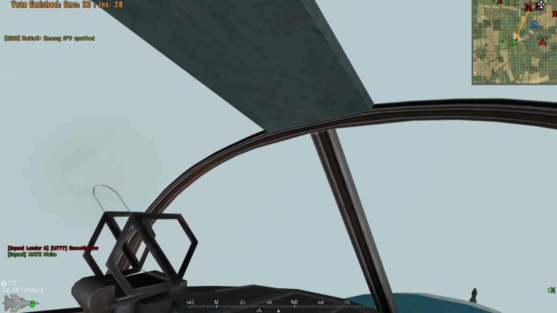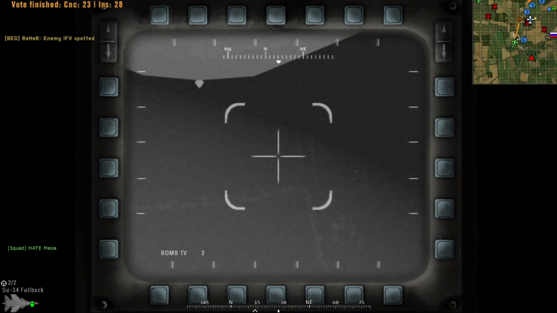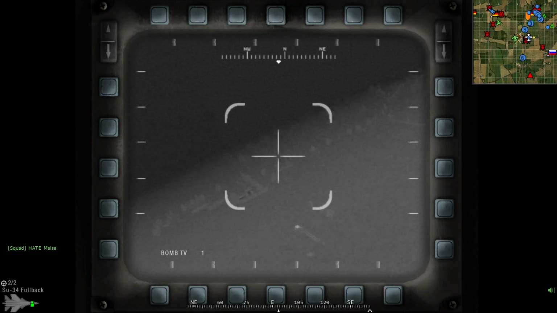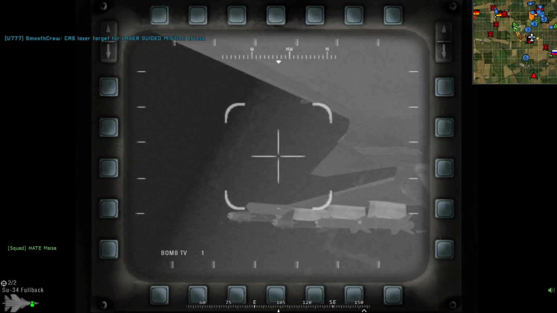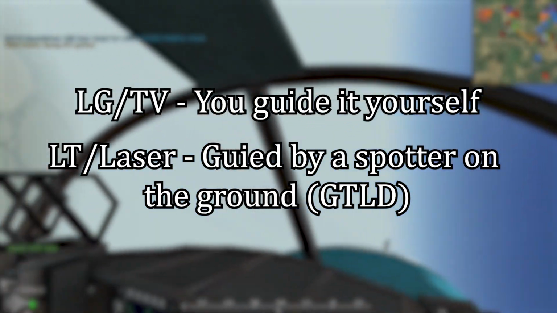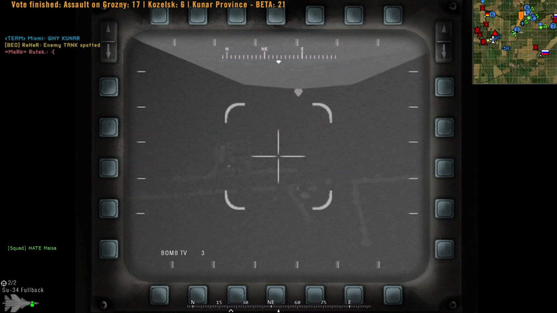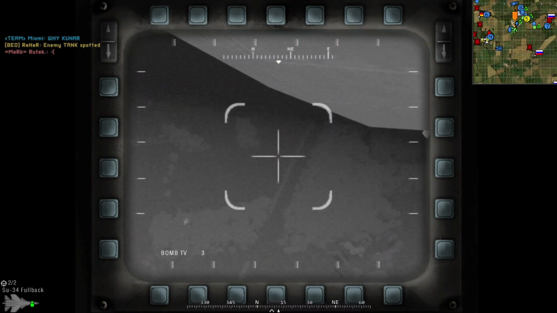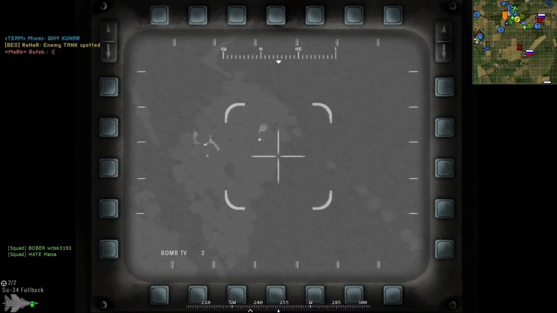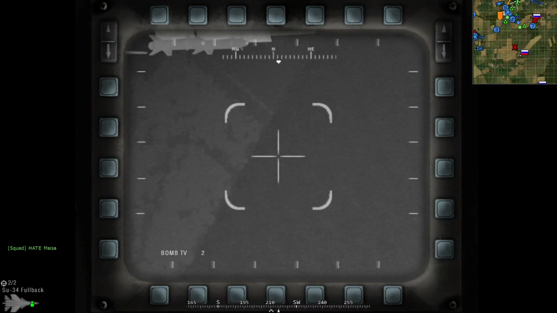There's only one new weapon I haven't gone over yet, and that's the air-to-ground missiles. These missiles should only be used against armored vehicles since they barely have any splash damage to kill infantry. When targeting with the gunner cam, you have 2 modes. You have LG and LT. LG stands for laser guided and LT stands for laser tracking. LG is guided by you. You left click to adjust where the bomb goes. LT is guided by a spotter or squad leader that's lasing. All you have to do is look at the laze and wait until it locks on, and then when you drop it, the bomb will automatically go to where the laze is.